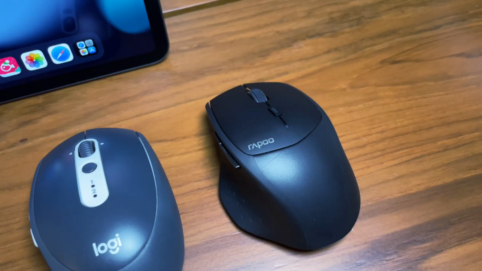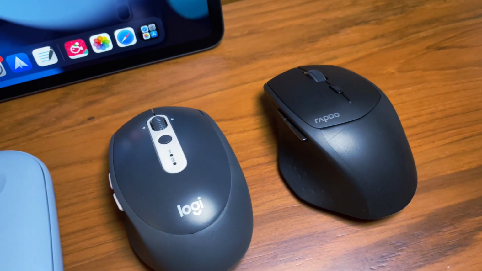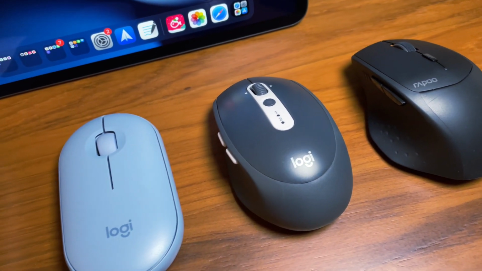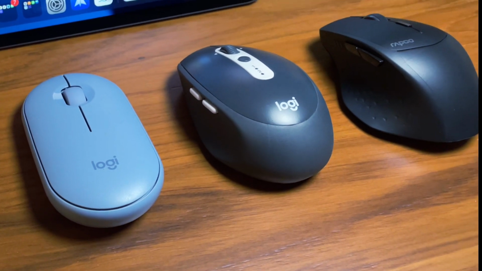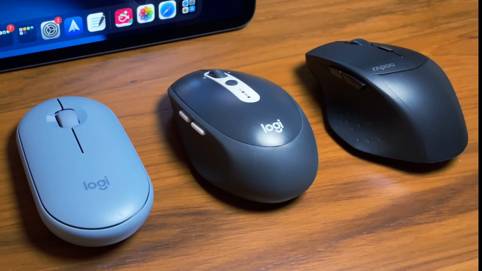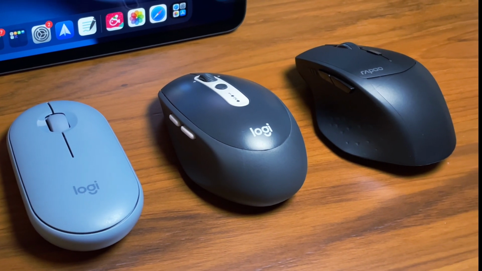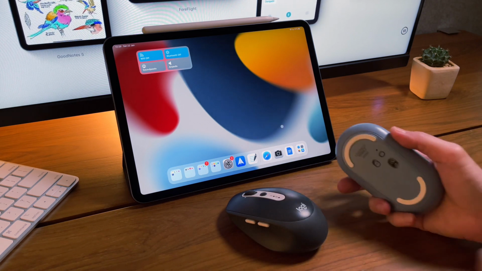As for the other mice, I mentioned earlier that scrolling is always not smooth for any of these Bluetooth mice. This is how the scrolling is on each of the mice, and I will show you here the ranking from the good to the worst. And good, not the best, because for me there's no best mouse out of these three. It's just good. It is very close though between the Logitech M585 and the Pebble Mouse.